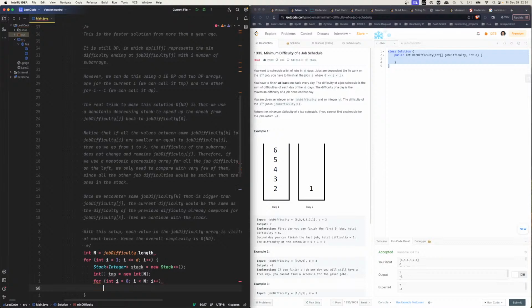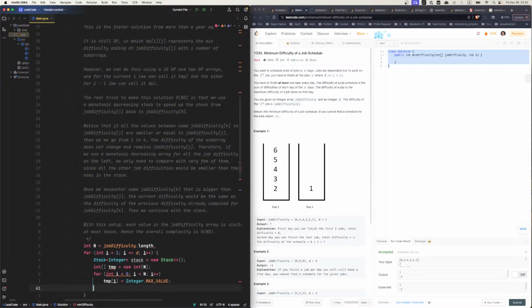This one is just to set every single thing to Integer dot MAX_VALUE. Oh, I can do fill. Nice. Okay, so now we filled it with max value, and then what should we do?